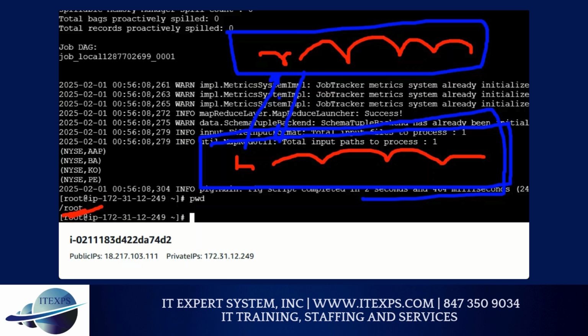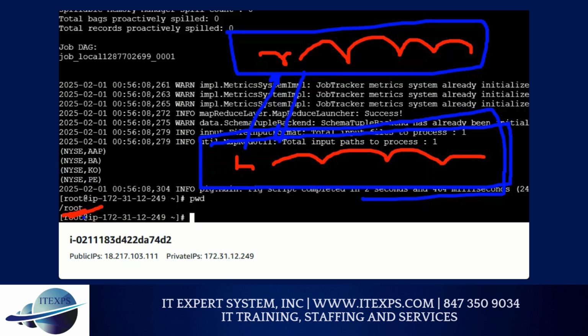Make sense? You cannot get into someone else's house. When you log in, you're entering your own house. If you're logging in through the browser, you're logging in as root. If you're logging in through PuTTY, you're logging in as Hadoop. Give me a thumbs up if you're understanding what I'm trying to explain. Good. Based on how you log in, you will have a directory.